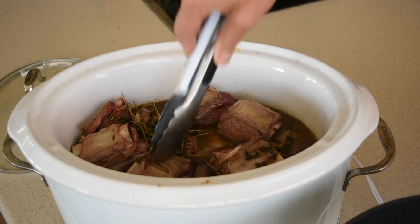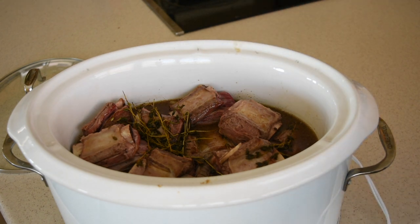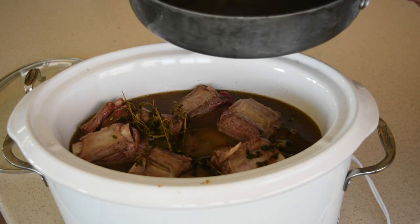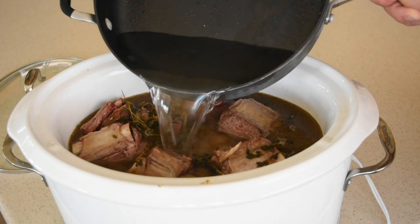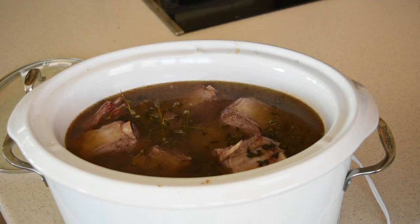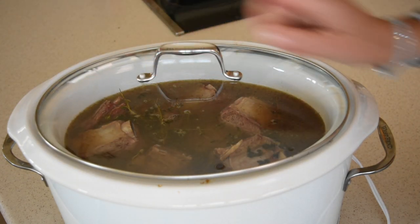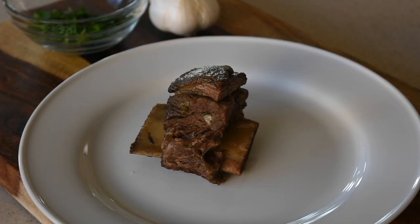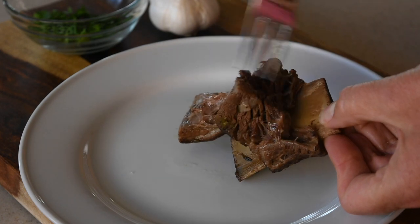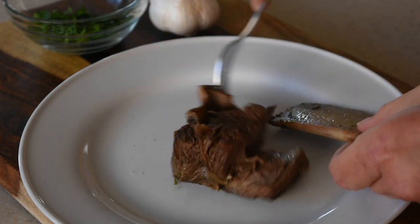Because I'm using a smaller slow cooker, I need to add some water since there's not enough beef broth — we want the meat to be covered. Keep in mind I'm cooking for four people for two meals, so that's four pounds of short ribs. If you're working with a smaller amount like two pounds, you won't need to add extra liquid. Close the lid, set the slow cooker on high — and this is where my camera battery died — so cook the short ribs on high for five hours.